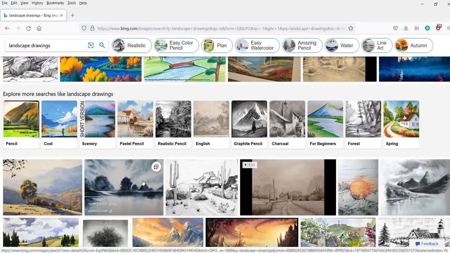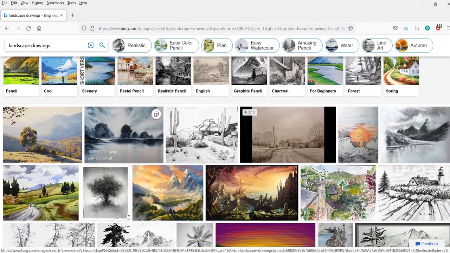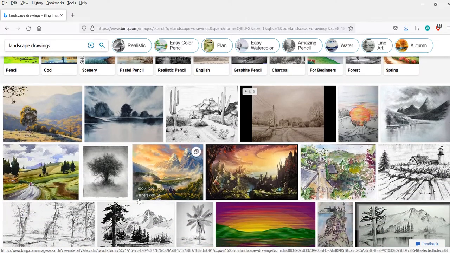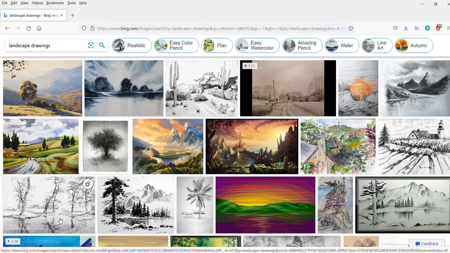So, you want to do water with it. A good idea is to do a reflection on the water of what's above it. So it's a reflection in reverse on the water. A lot of these are like that, like this river coming through here. That's very still, but you see the trees reflected in the water. Same with this lake scene.